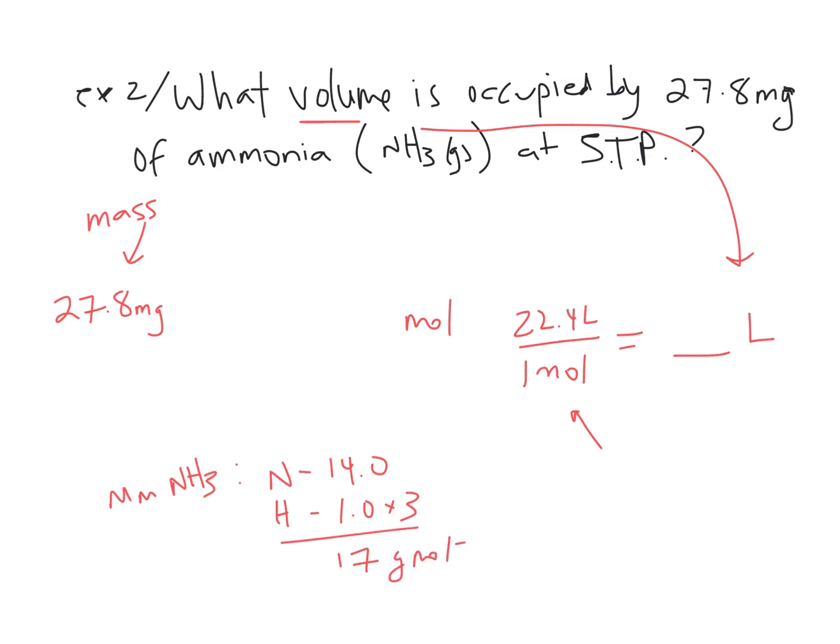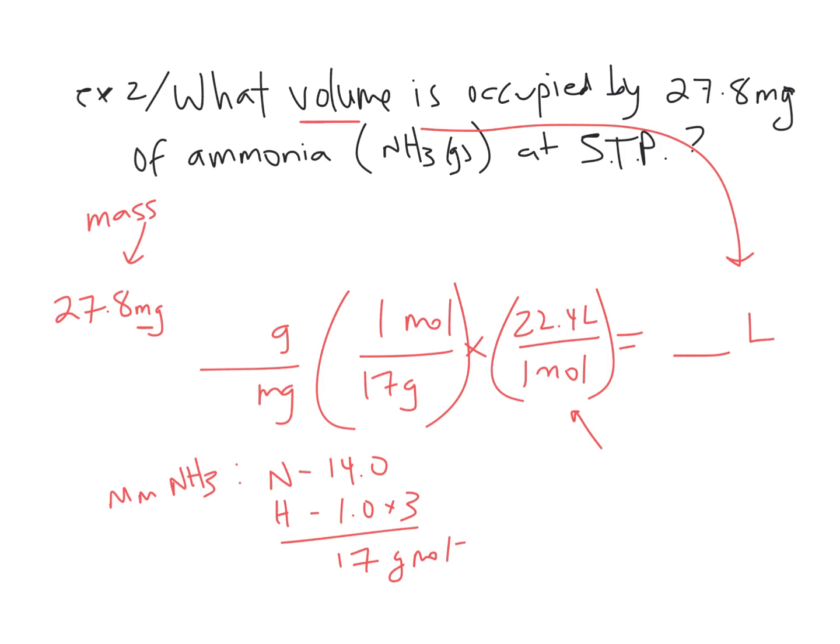So you can put that in there, except you got mole on top, right? Stacking up our conversion factors. So we're going to have that there's 17 grams in 1 mole, and you're going to use it like that, okay? The only other thing is, this is in milligrams, not grams. So we're going to have to convert that to grams first, okay? So how many grams in a milligram, or how many milligrams in a gram?